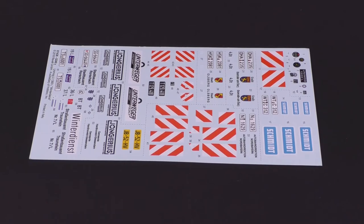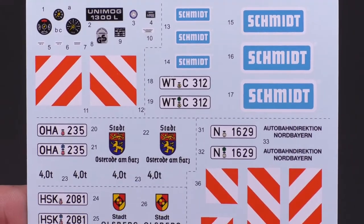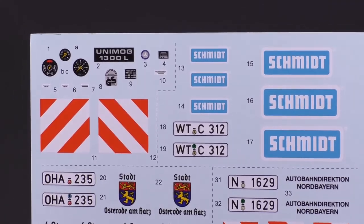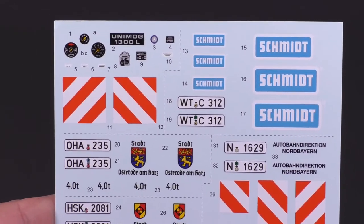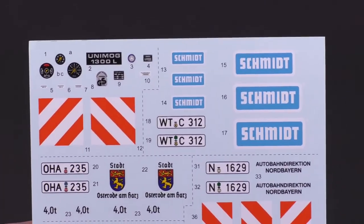And last but not least, we come to the decal sheet. It's broken down into sections, basically a section for deciding what version you're going to make. So you use these decals with this version. Obviously the stuff up here is going to be used for each version.